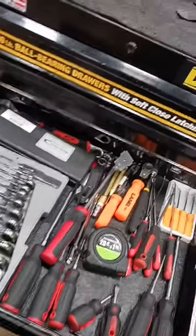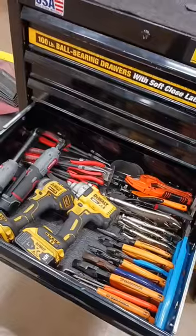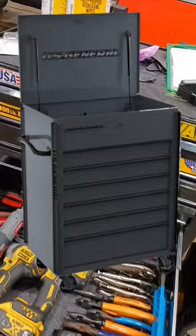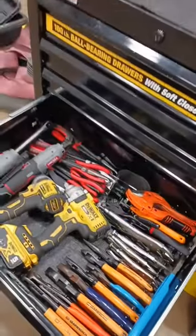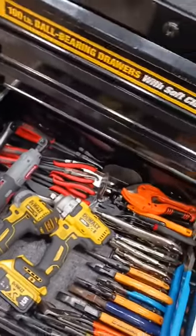I've been waiting ever since Harbor Freight had that expo last year where they showed that slate gray 34-inch roll cart. It's about to drop — that 34-inch full bank cart. They just announced that the slate gray full cart is about to drop. The word is May 1st, but I think it's gonna drop even earlier than that.